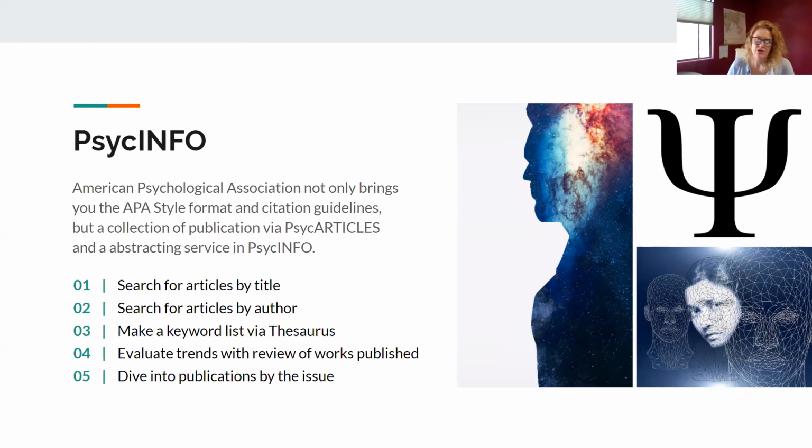You might want to check out the thesaurus. So you've searched on Google Scholar and you found all of these things, but that's still using natural language. It's using what we normally talk. But that database speak, that library lingo, that academic lingo doesn't always mesh perfectly. So quite a few of our databases have the availability to click on a thesaurus and put in the search term that you're looking for. And you essentially are searching that database's subject terms to say, how do you guys talk about this topic?